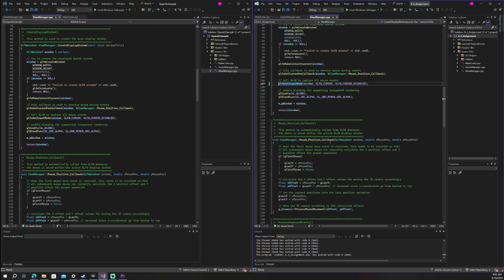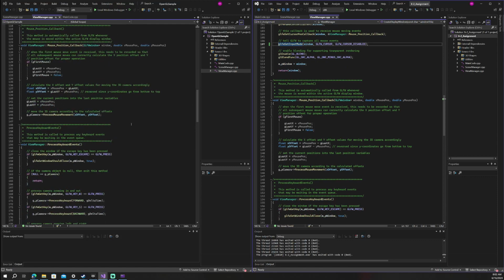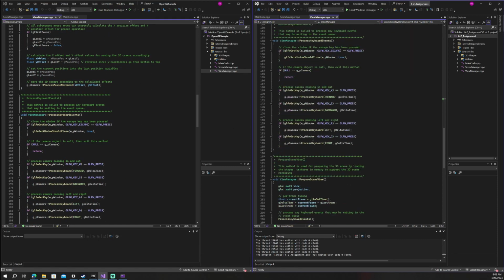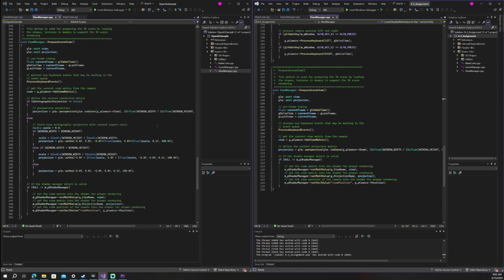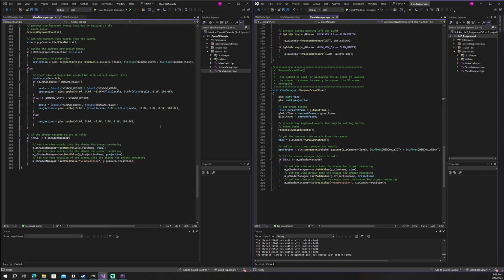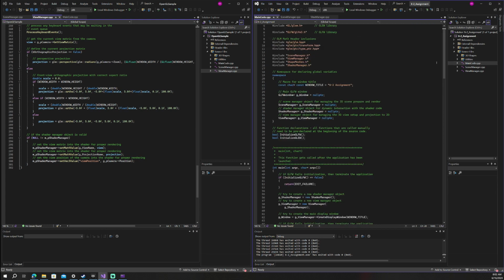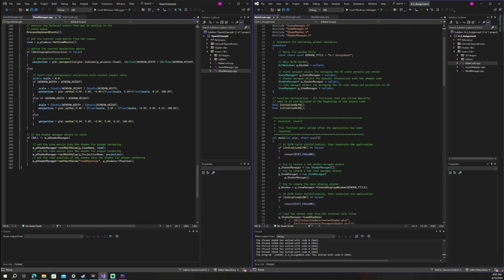Just trying to do a quick comparison here. Yeah, it looks all about the same, how they have everything going off in the main code. I think it's all pretty straightforward too.